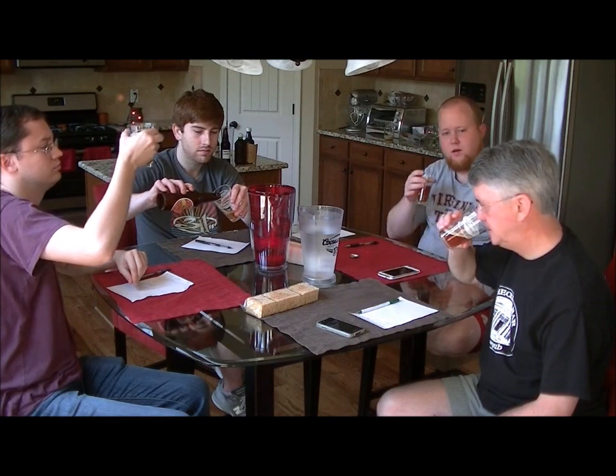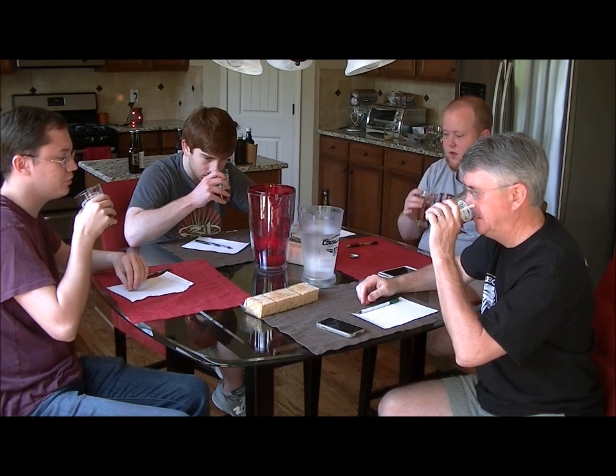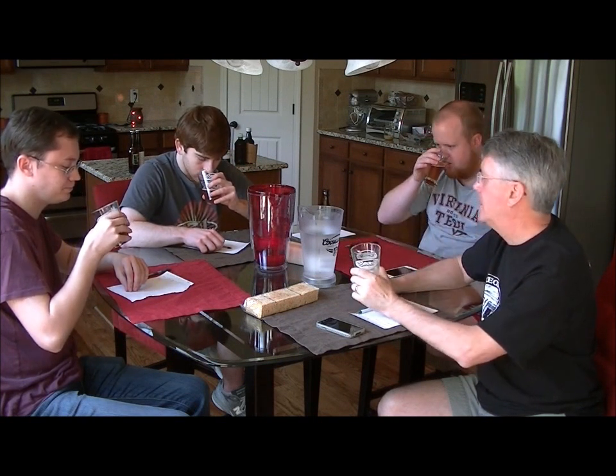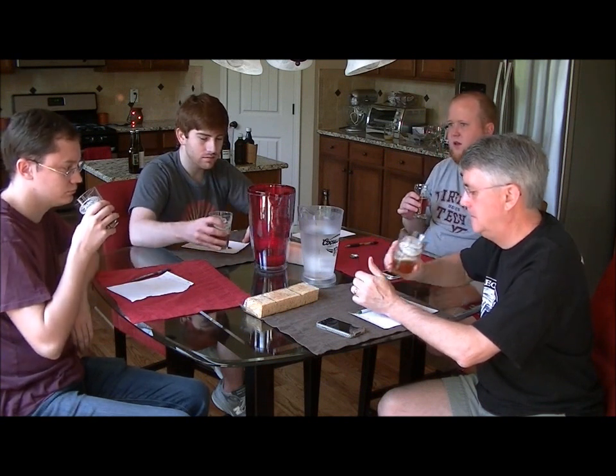Whoa. Okay, I'm getting the caramel. You get a lot of the malt here. It's that very Scottish malt. It's got a more noticeable smell than the others. The last one was a fruit-in-your-face smell. This one's like malt, like caramel, a little bit toasty. It's still got a little bit of plums and raisins or something in it too. It's got a little bit of fruitiness, not nearly as much as the last one.